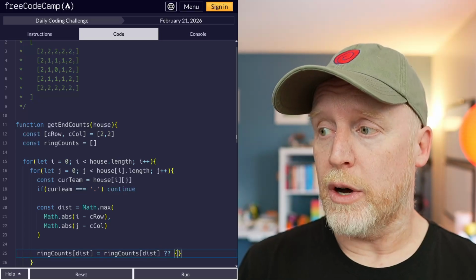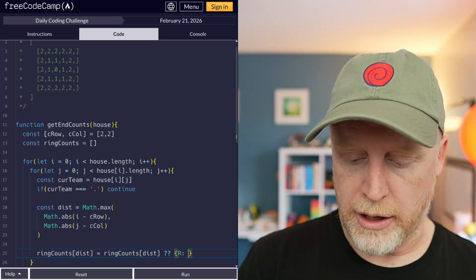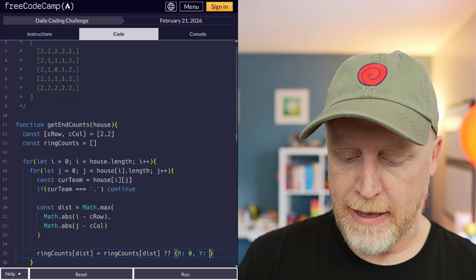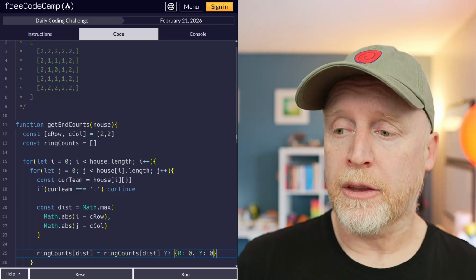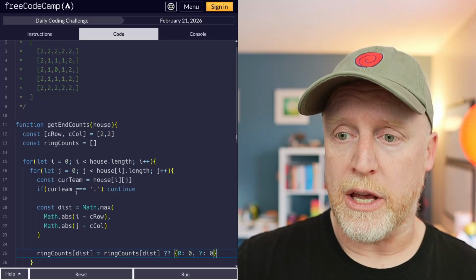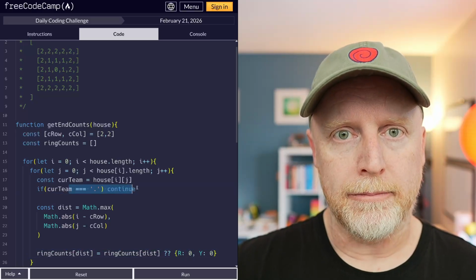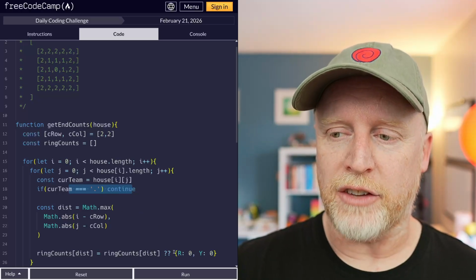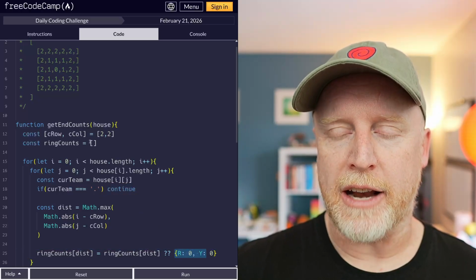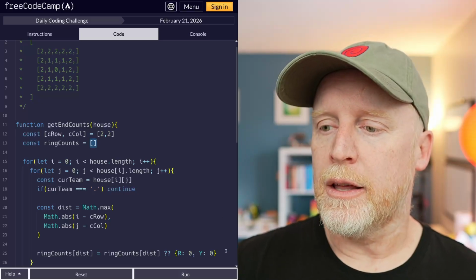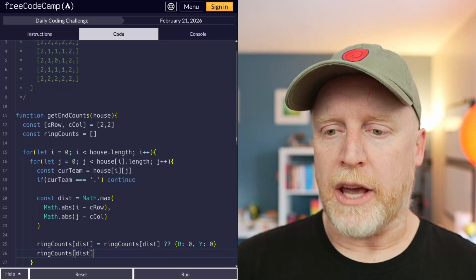What do we do? Well, we're going to do the R as 0 and the Y, capital Y, as 0, okay? So this is where we funnel information in there. But remember, we also returned early. We continued early from this loop. So there's a chance that we might not get here, which means that that information might not be here. We will take care of it, okay? But with that, we can use it again.